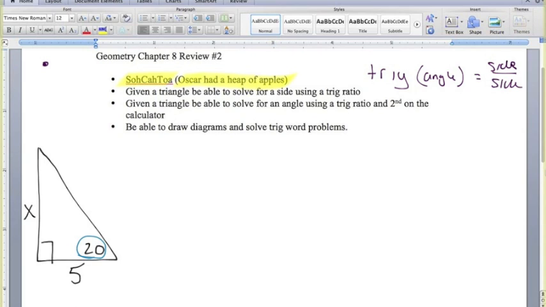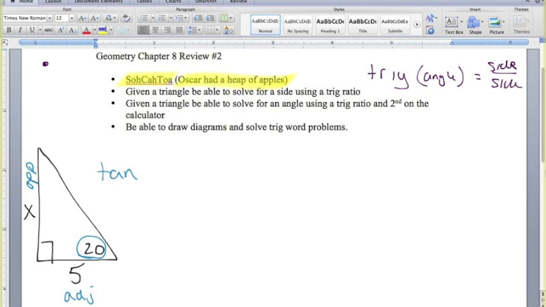Then we label the sides of the triangle according to the relationship with that angle. So what kind of a side is x? Opposite. What kind of a side is 5? Adjacent. Which trig function uses opposite and adjacent? Tangent. So you will need to select the appropriate trig function knowing which two sides we want to know or do know. Okay? So tangent uses opposite and adjacent.